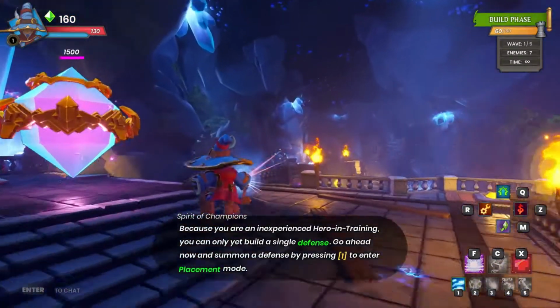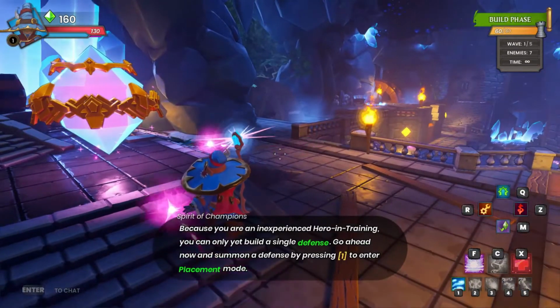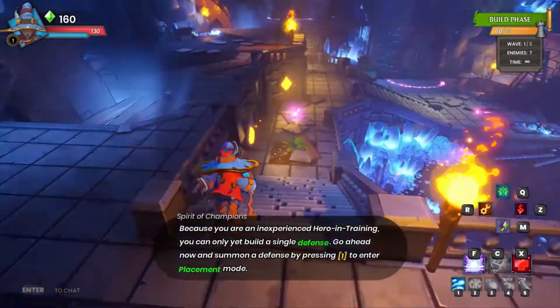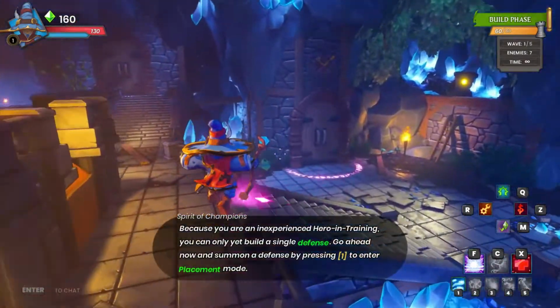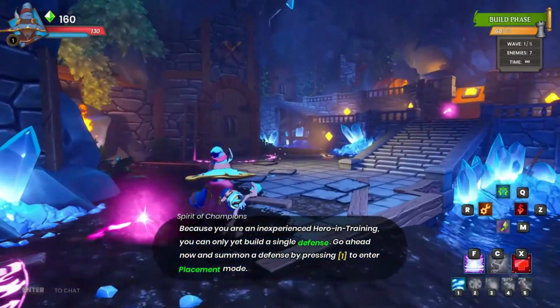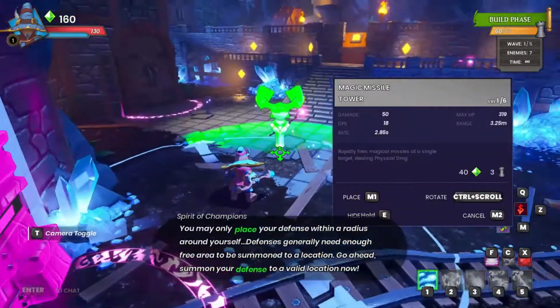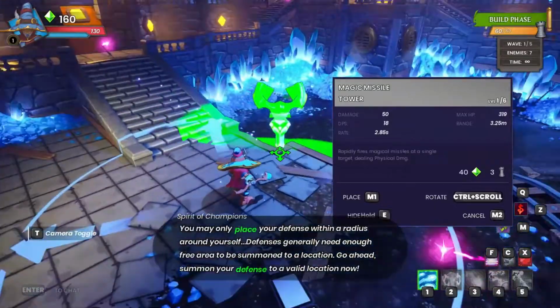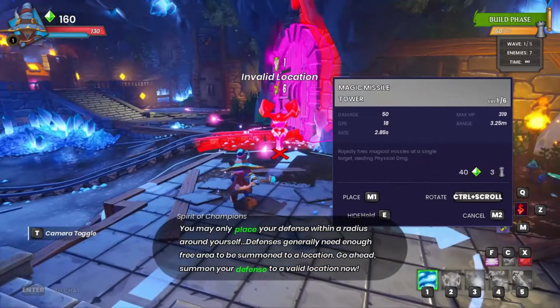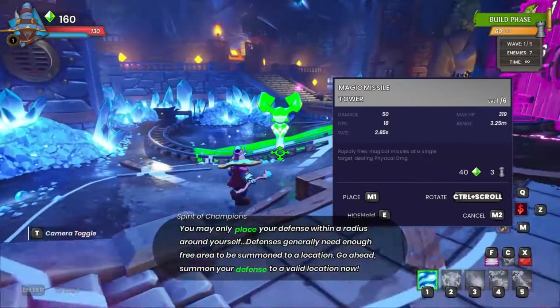Now on to the attack of your hero. Your left mouse button is for your basic attack, and your right mouse button is for your charged attack. For the apprentice, your left mouse button shoots out little magic missiles, and your right mouse button charges up. By holding it and releasing it, you release a very powerful energy shockwave. Alright, enough introduction.